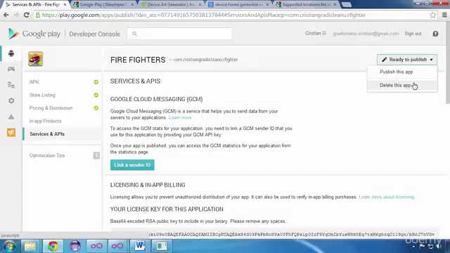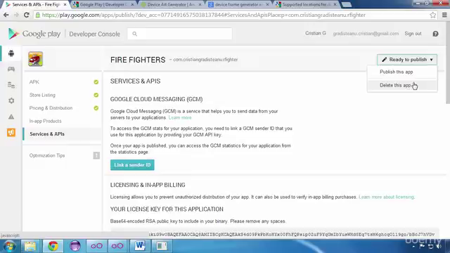We started by providing some important information like the title or description and then uploaded our screenshots containing our running app. Next, we discussed pricing and distribution of our app, and finally we uploaded our newly created application, or APK, to the store. Last step is to actually publish our app by selecting Publish this app from the Ready to Publish button, but I'm not going to do that because I don't intend to publish this app to the Play Store, or at least not at this time.